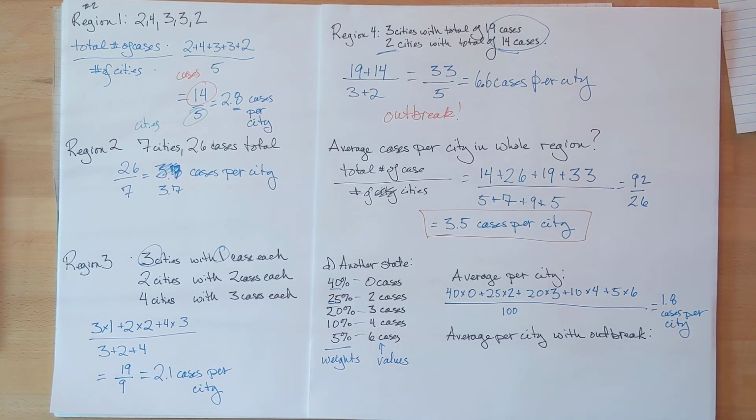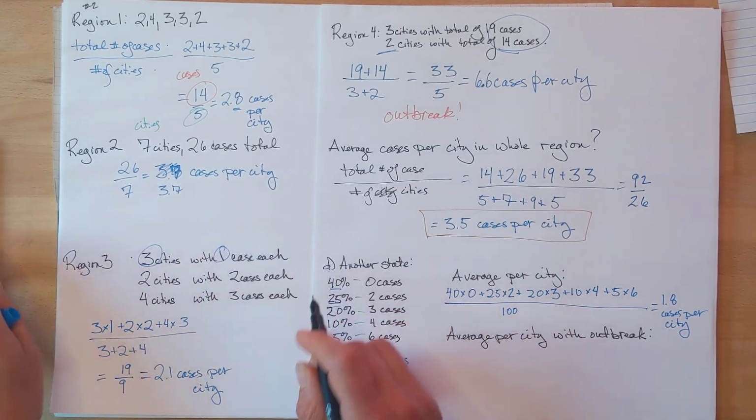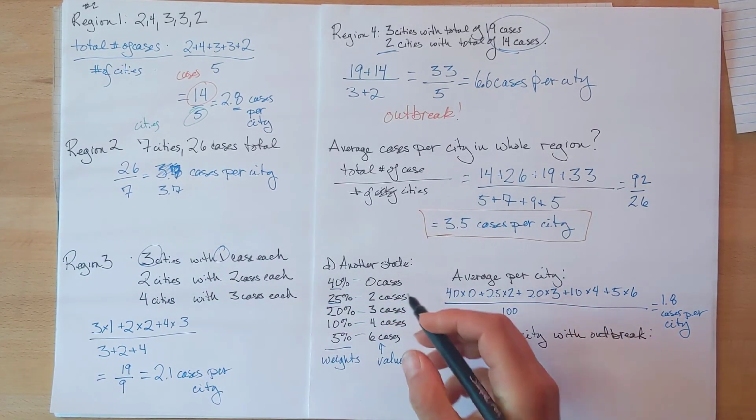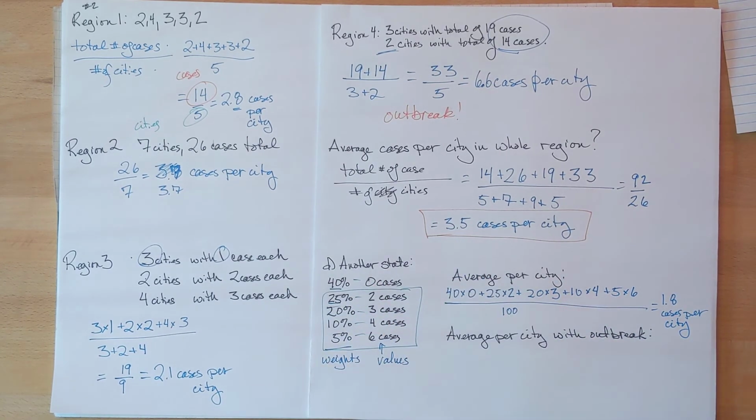The second half is a slightly different question, and that says, forget about those cities that have 0 cases. I don't care about them. I want to know what is the average number of cases in cities that have active rabies. So only in this set of cities. So in this case, I'm going to ignore these 40 cities. And my calculation is going to look very familiar.